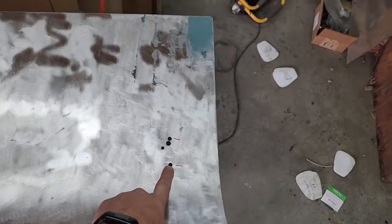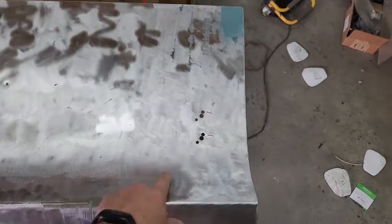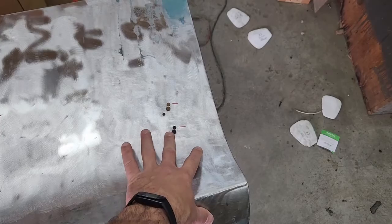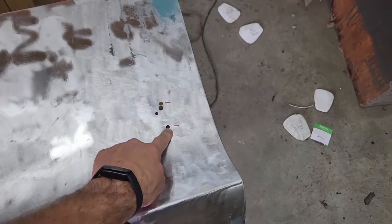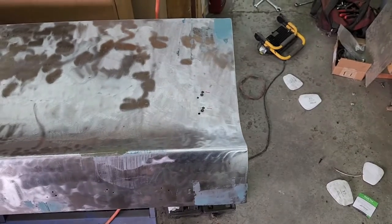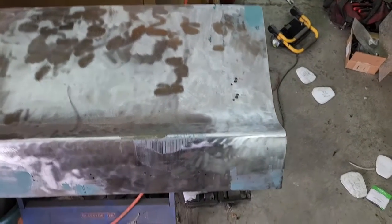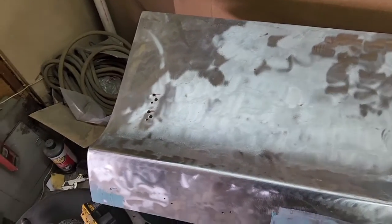I need to fill in these old holes — I haven't decided what I'm going to do. My backer plate might actually work; I might just glue that thing in, glue the backer plate in and just cover this with some 8115 adhesive, and then just kind of cover it instead of welding it shut, just so we don't have any issues there and bubbling. So it can then just get a little bit of bond over it to smooth it out. It's kind of a cheating methodology of doing that.